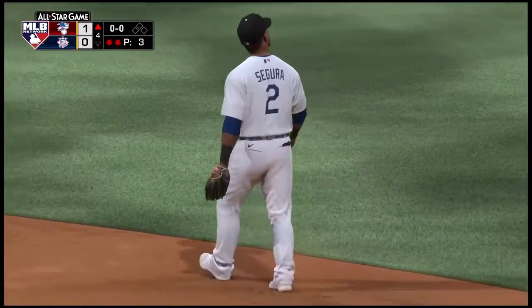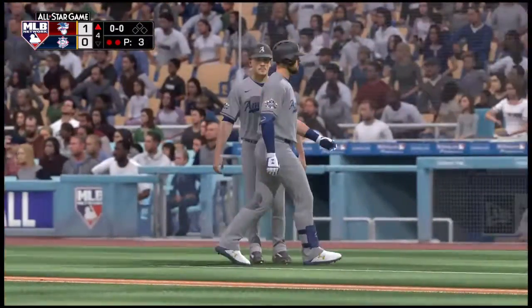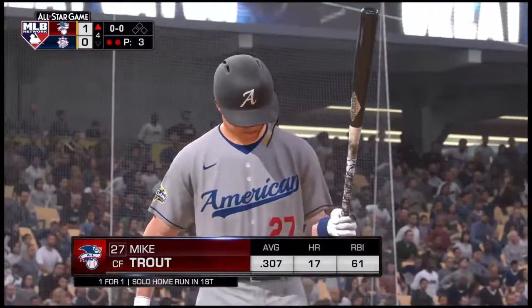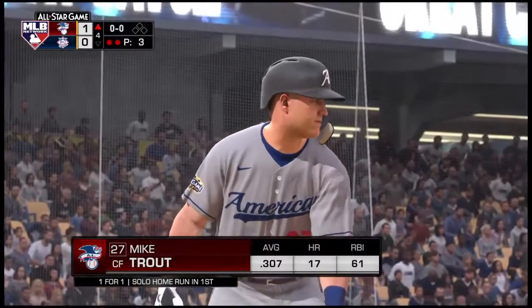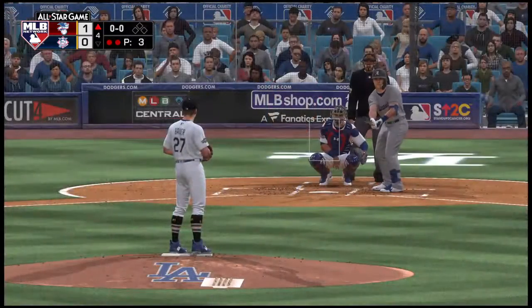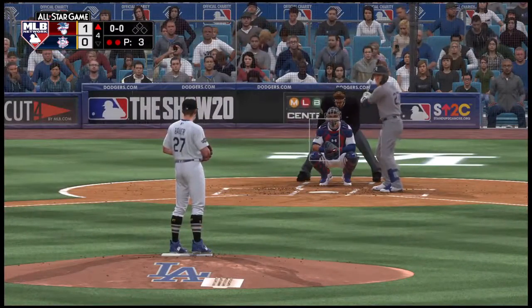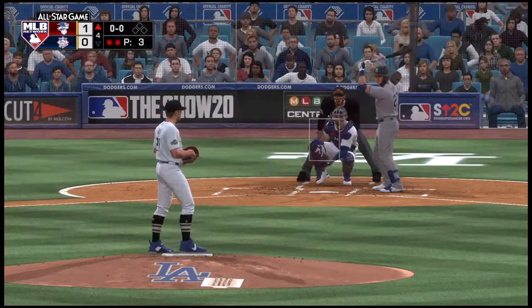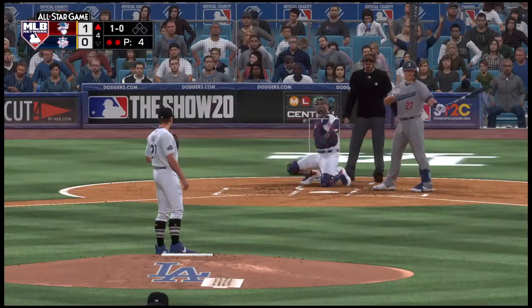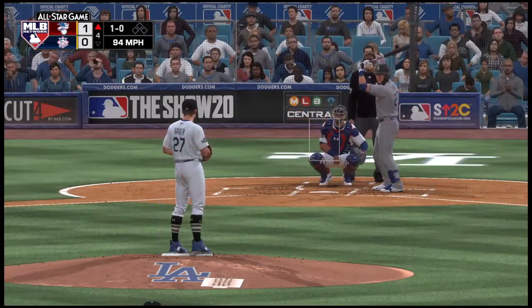The center fielder, number 27, Mike Trout. So it's back to the top of the order now, and that brings up Mike Trout. Ready to deliver. Here's the first pitch. That's out. 1 run, 5 hits.